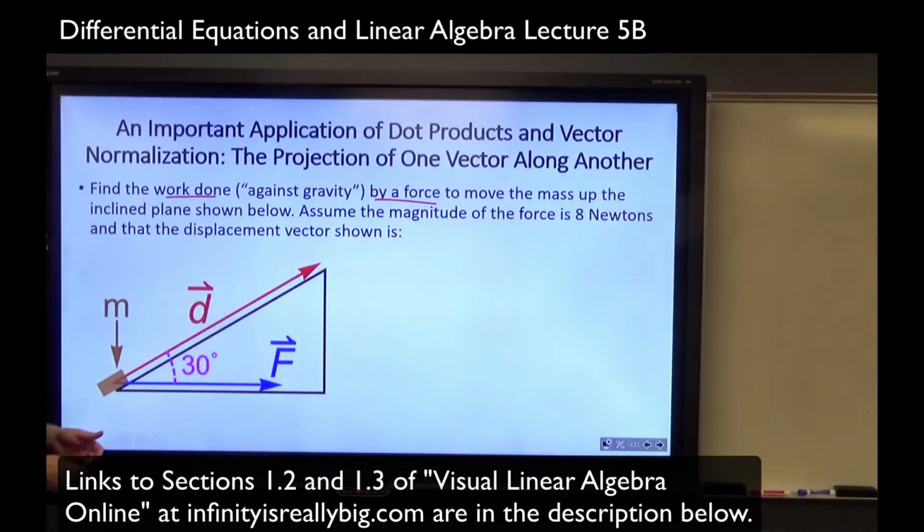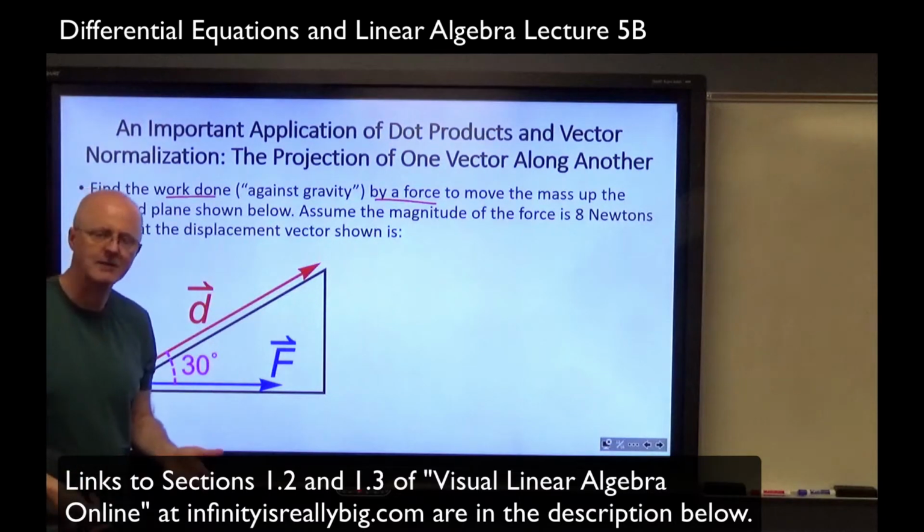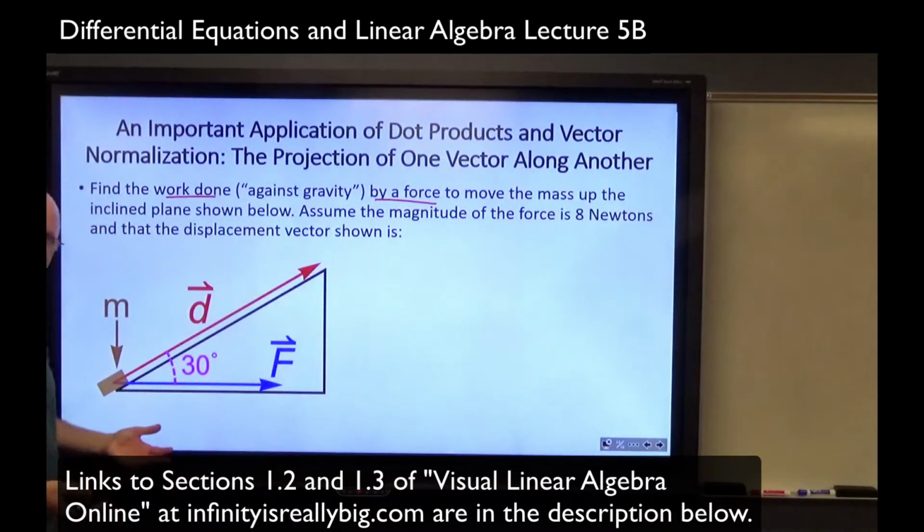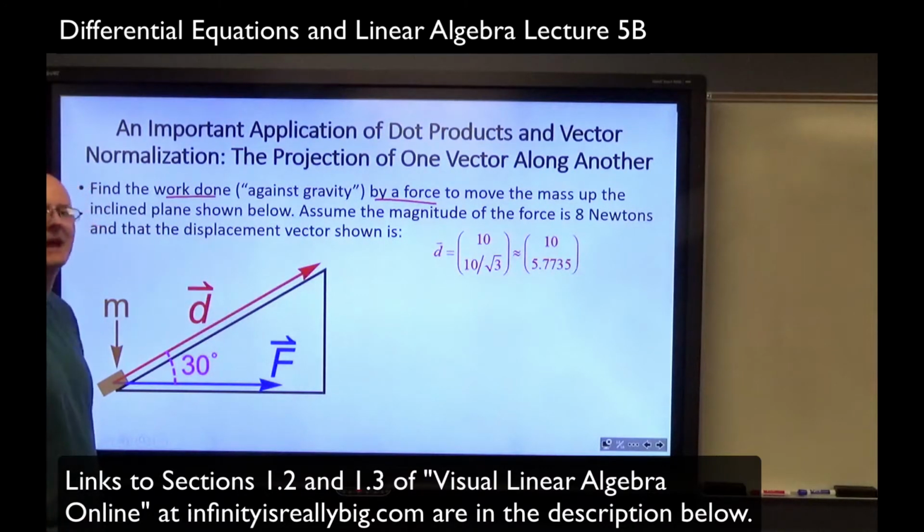We're not going to worry about the nature of the force of gravity. We're also not going to worry about friction and normal forces, that kind of thing. That makes it too complicated. We can keep it simpler just by focusing on what you see in the diagram here. What is D as a vector? Well, I picked a particular D. This is not something to derive. This is just something I picked.